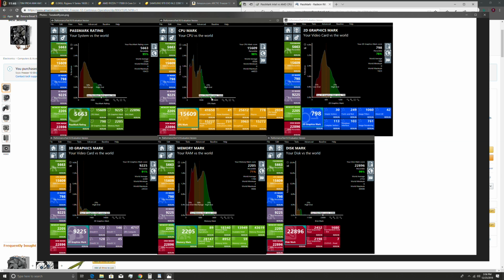My CPU mark for the 1700X. Now realize this is for when comparing my CPU against other 1700X CPUs. My score was 15609. This is on Air, and you know for this processor, it ends just below 1800. What is that? 18600.